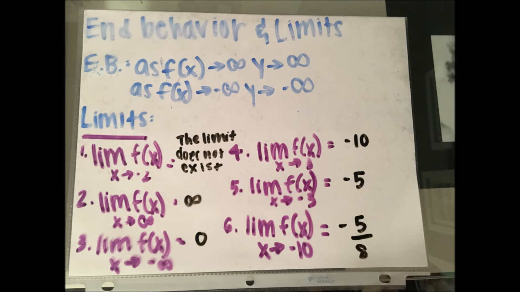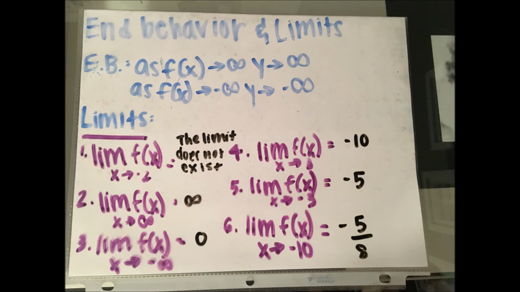For the second one, that one's just looking at what's happening to the graph as you're getting closer to infinity, and so the third graph is the one that you would look at, and as the x value is getting bigger, the y value is also getting bigger. And then the third one is asking as you're getting closer to negative infinity, what's happening, and for that one, you look at the second graph, and the second graph is approaching 0, because the graph has a horizontal asymptote at 0.